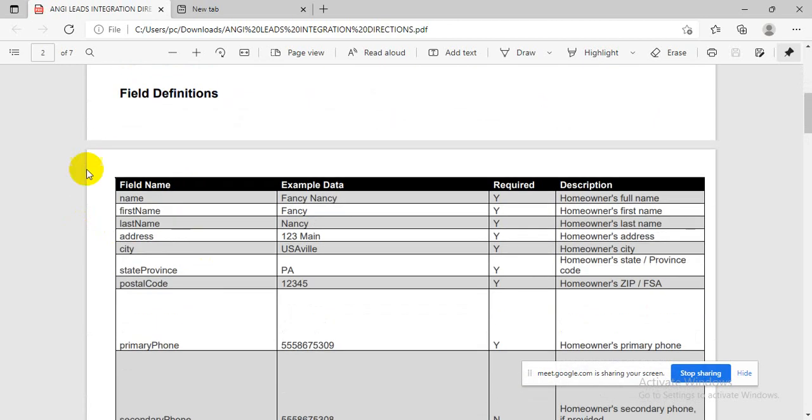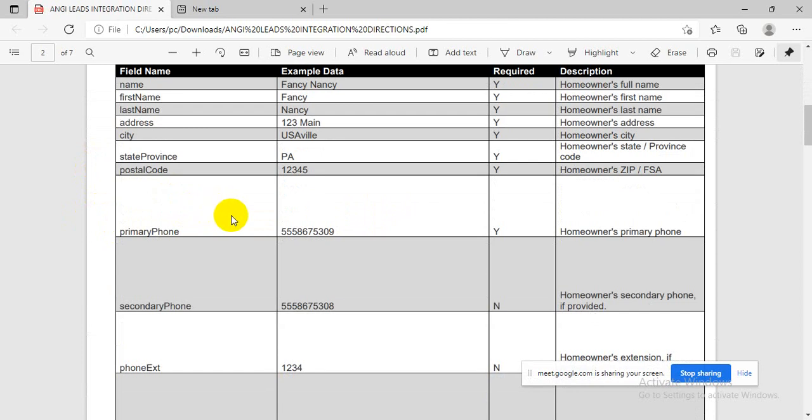And here is the data field name. So you just match all the field names inside the Google Sheet when you integrate so that you can receive the lead into the Google Sheet. Later you can transfer data from Google Sheet into your EngageBay CRM. So it's super easy and everything will be automated, right?